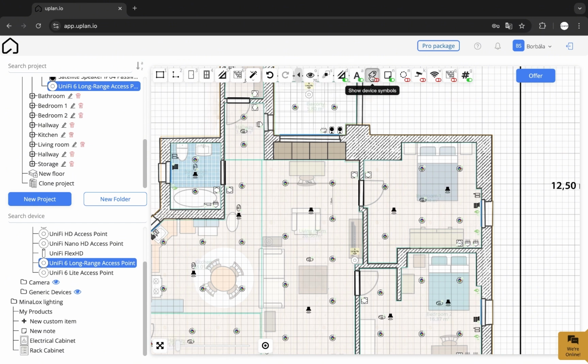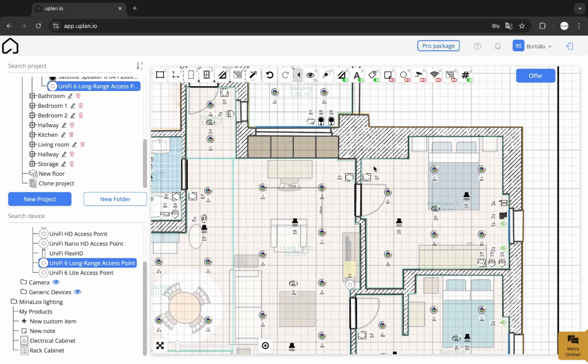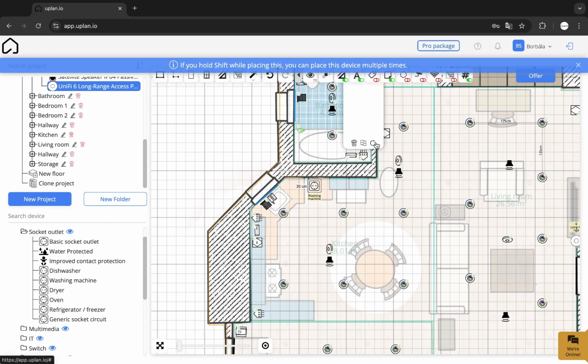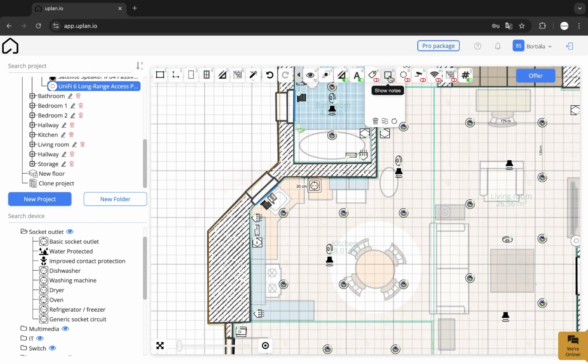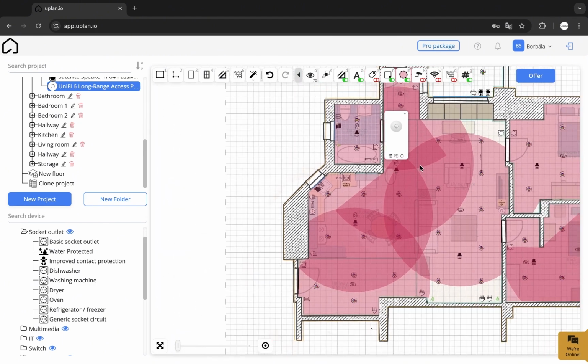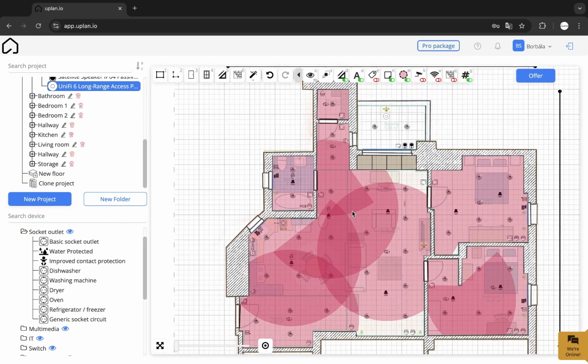You can display the unique identifiers of the placed icons on the floor plan. These are the identifiers that are also listed in the documentation section. The visibility of automatically assigned or individually added notes can be toggled on and off here. You can also visualize the detection range of the locks-on automation system's presence sensors to make sure there are no blind spots left in the building.